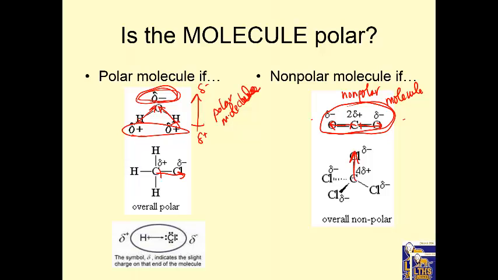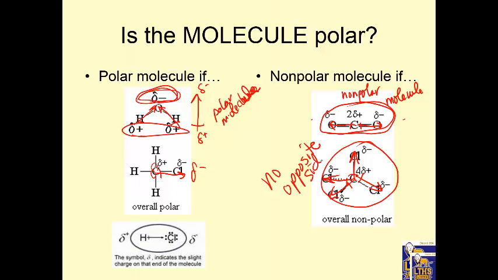Look, it's another molecule with 4 dipole arrows. And then if we circle the negative, it's all around the whole molecule, so we don't have opposite sides. Over here we had opposite sides, on this side of the molecule and that side. Here we had opposite sides. Here we have opposite sides. There's no opposite sides here. No opposite sides means nonpolar molecule.